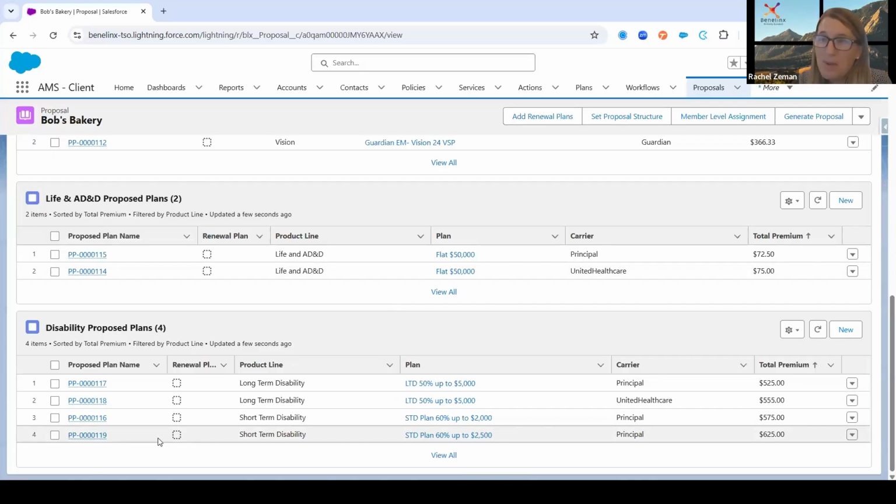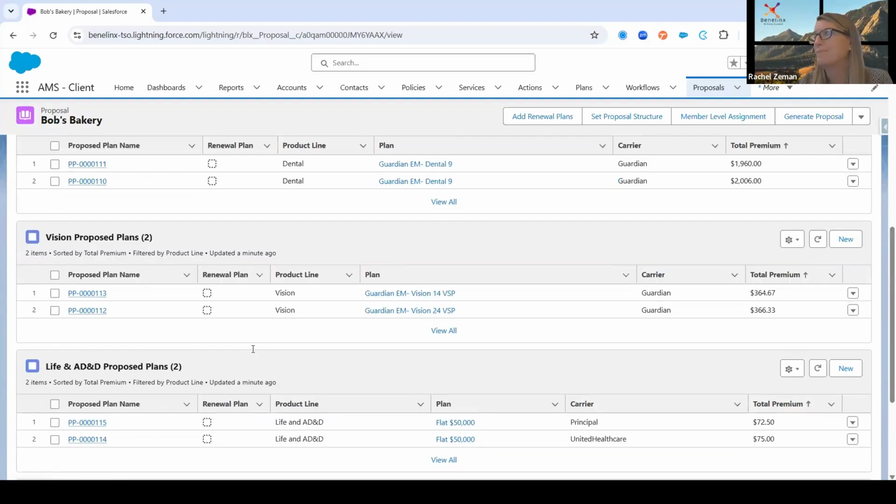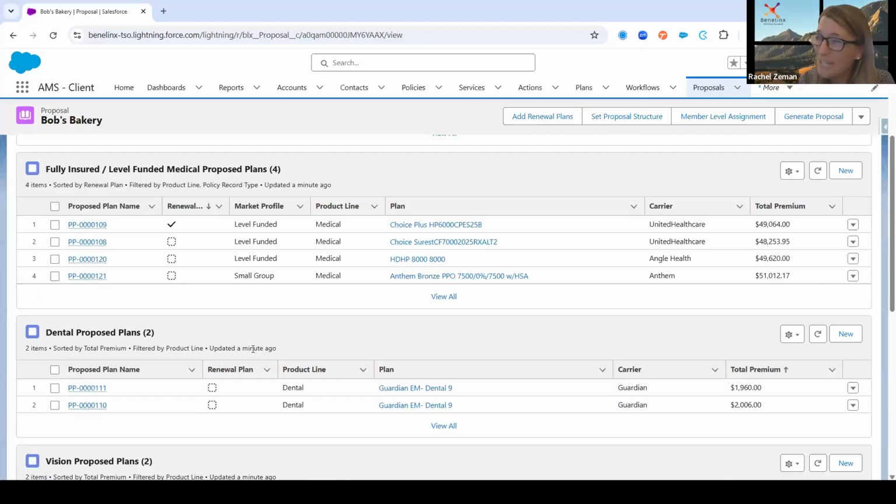So Employee Navigator 2.0, which is becoming Benelinx 2.0, we're going to be able to pull a lot of that information in from Employee Navigator, which then will allow us to update our entire system, which eventually will include this part of our system. So we can include those more complex rating structures. Voluntary rates are very complex. So more to come there once we get that. And we know long term, we're going to be adding that in here as well. But when we don't have to build them because we can pull it in, right? From Navigator, there all of a sudden, now it makes sense because we don't have to type in all that information.